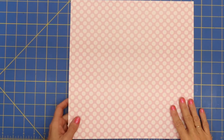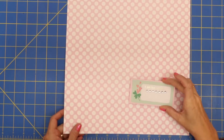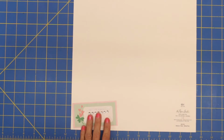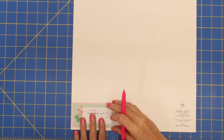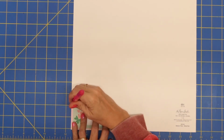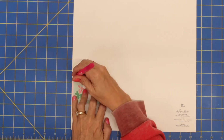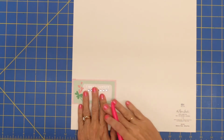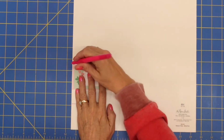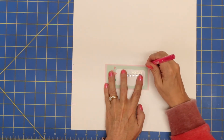So for this first envelope, I thought we'd use this cute pink and white, which will be just adorable with this little mini card. So take your paper and flip it over. And what you are going to do is, once again, no real measurements. We're just kind of eyeballing it. We'll put our card in the bottom corner and make a line to where that ends up. Then we're going to go ahead and set that on top of it and make another line. So basically we're 2 1/2ing this little card. So there's 1, there's 2, and then there's a half. Then I'm going to take that and just kind of go over a little bit, not exact.